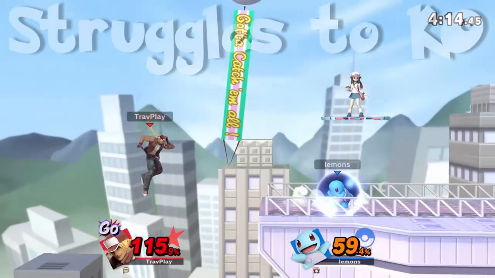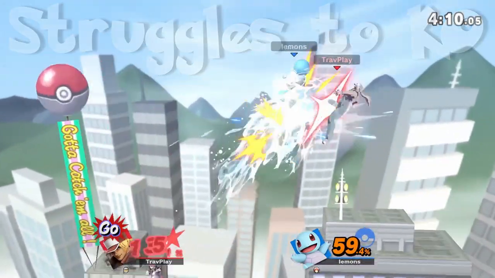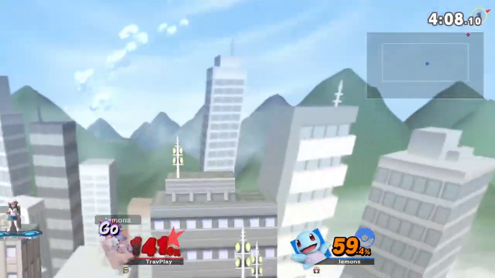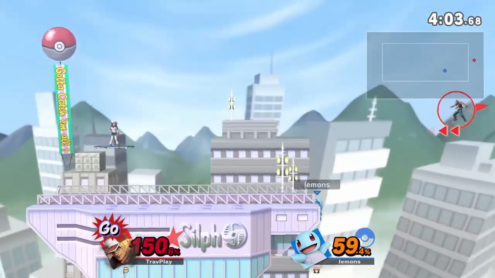Another weakness is Squirtle struggles to KO. His back throw and his smash attacks are really his only way to KO, and they can be difficult to hit. This is why most Pokemon trainers will switch to Ivysaur and Charizard when you're at high percents.